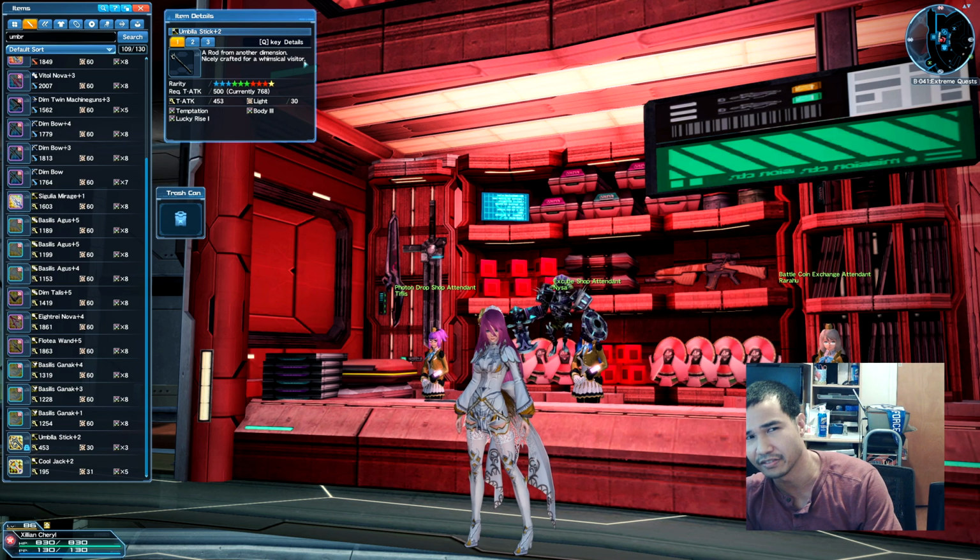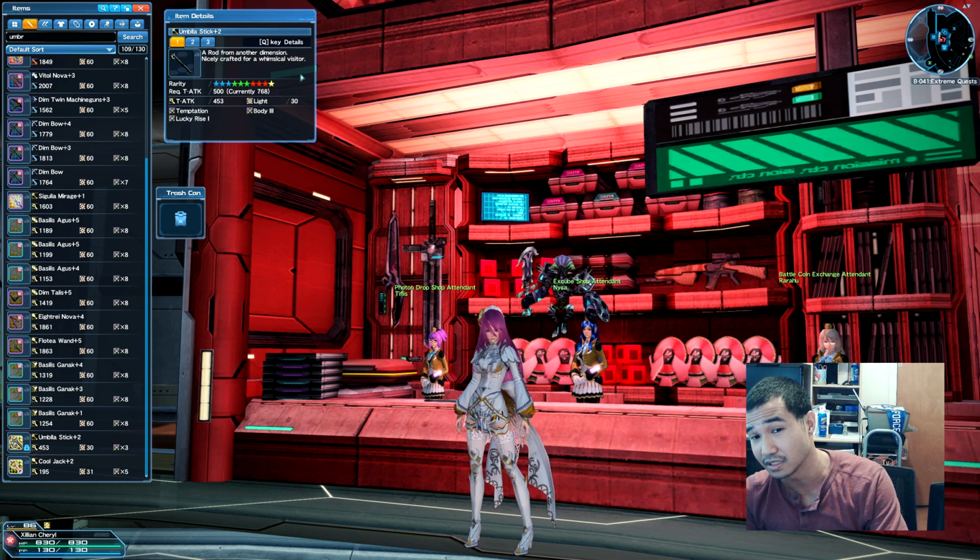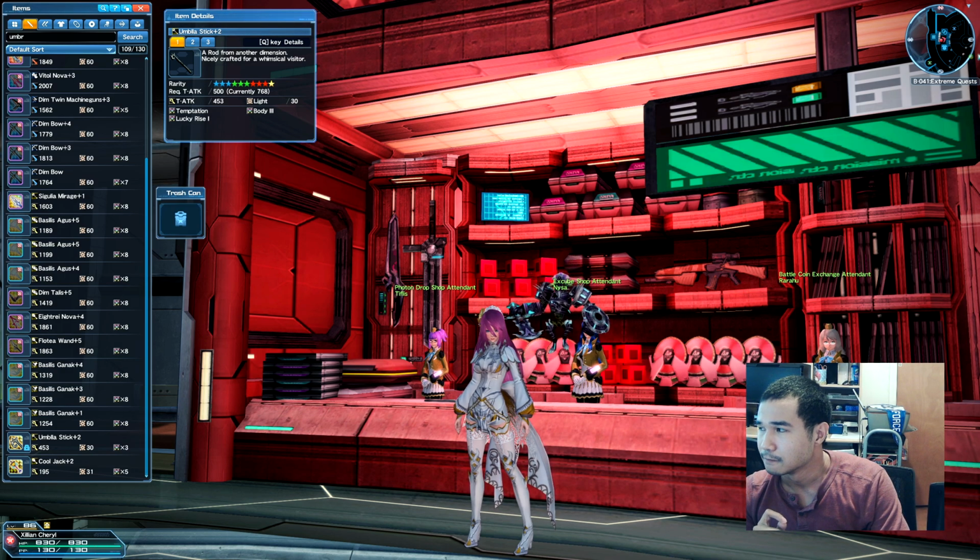The only problem with having the Umbra stick is that you do need to physically have this equipped before you break the crystal, which is why back then, a good chunk of people actually waited before they broke the crystal, but nowadays, not a lot of people do that. Moving on.